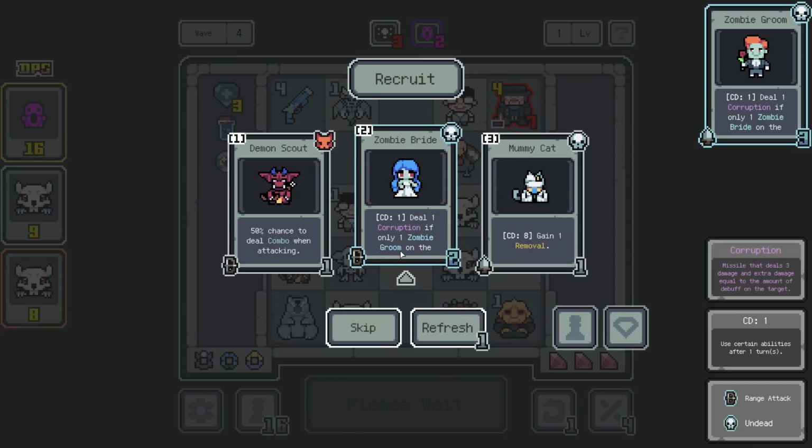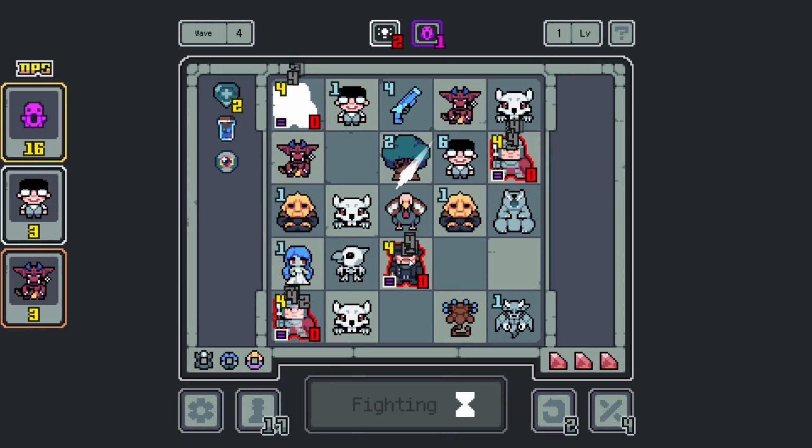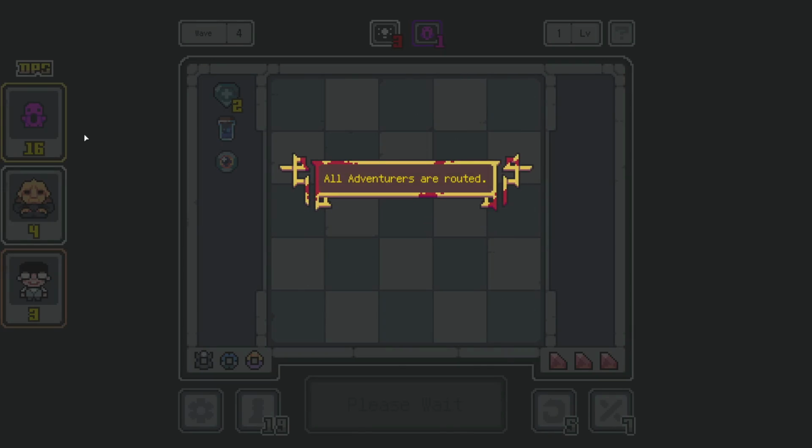Deal a corruption if there's only 1 zombie groom. Deal 1 corruption if there's only 1 zombie bride. Interesting. I'll set up for it. Okay, not bad.